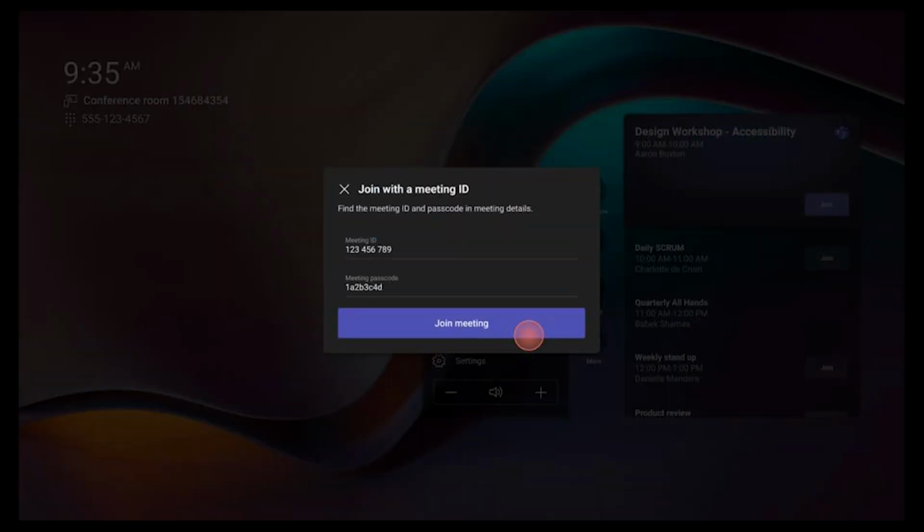Let's jump right in. First, you can now join a Teams meeting with an ID and passcode. So users can join a Teams meeting from a Teams room by entering the meeting ID and passcode that you find in the meeting details using the Join with Meeting ID button on the home screen. Also, users can quickly start an ad hoc meeting in the room with a single tap using the new Meet button on the home screen and then invite participants to that new meeting. By the way, with this change, all peer-to-peer calling and group functionalities are now moved under the Call application.